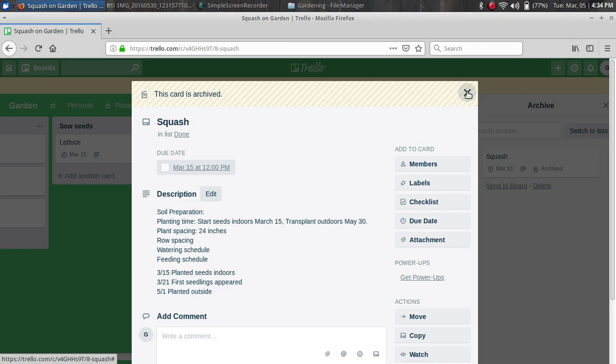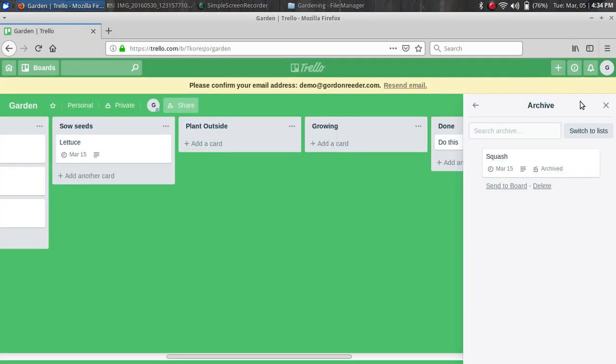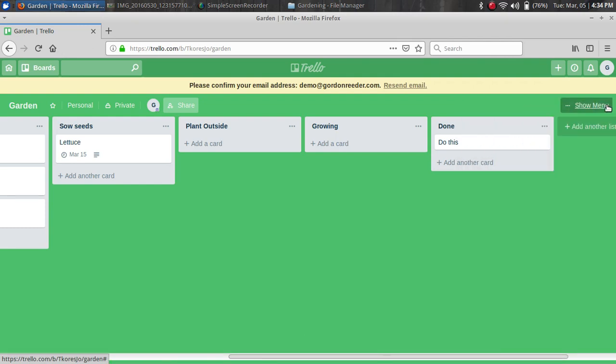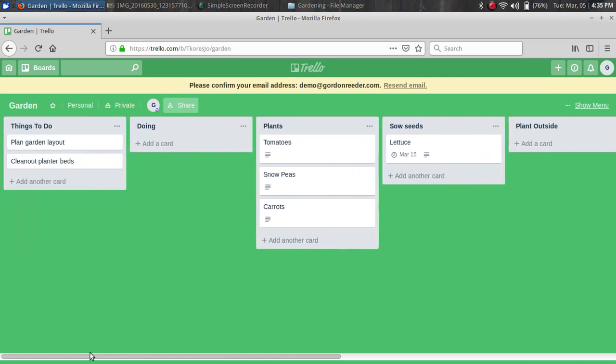So that you can refer back to your cards in succeeding seasons to refer to your notes as to what you did, and when you did what, and it's all online.